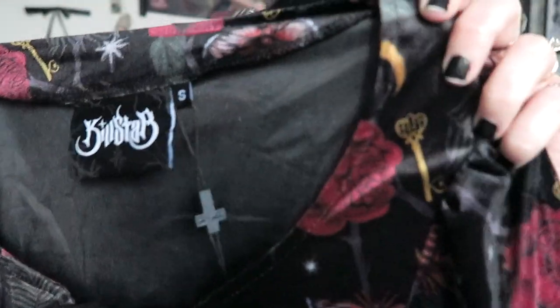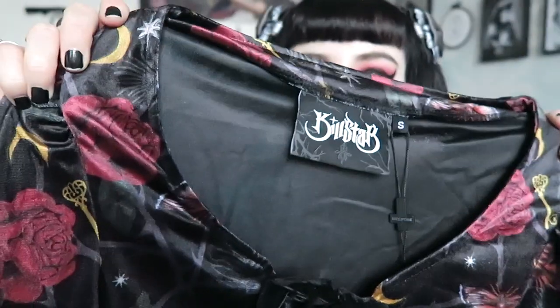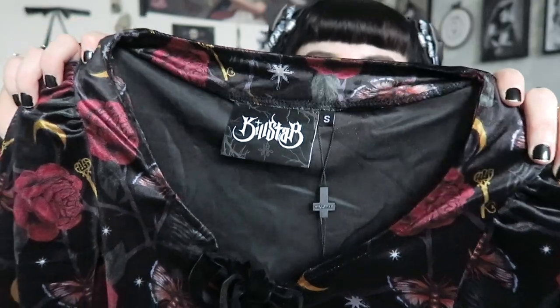And this is gorgeous. If you're looking for a magical witchy moment, this is the dress. It unfortunately doesn't have the lace, which I really liked on the other one, so there's no lace to finish it off. I'm not sure if the lace would have looked too much on this dress. Maybe that's why they didn't include it, because there is a whole bunch of stuff going on with the sleeve. I also liked that with this dress, I could wear it now in the winter with a coat or something.